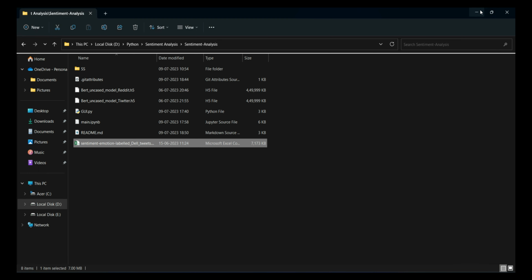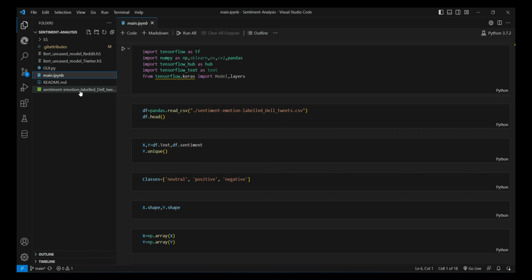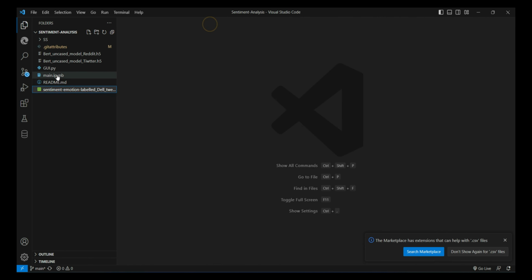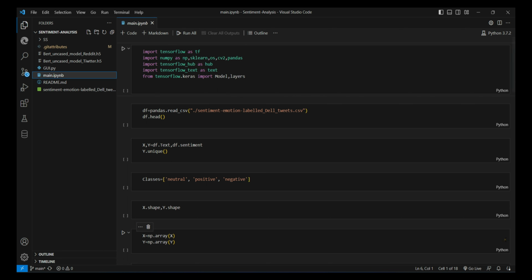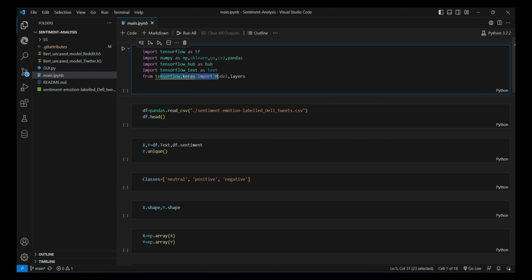So let's go to the Visual Studio Code. So here is my dataset and this is the training file. In the first cell I am just importing the required modules, which are TensorFlow, NumPy, Scikit-learn, OS, CV2, Pandas, TensorFlow Hub, TensorFlow Text, and the TensorFlow Keras for models and layers.